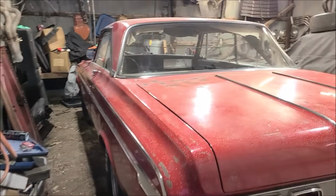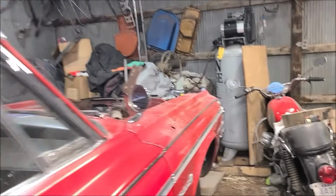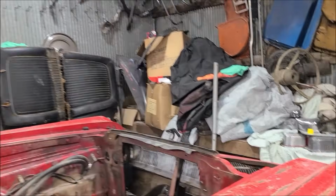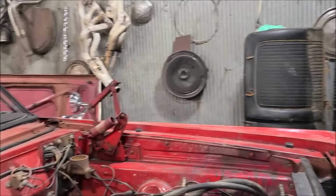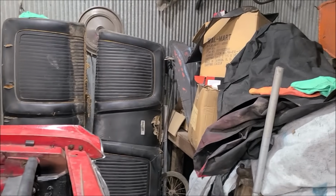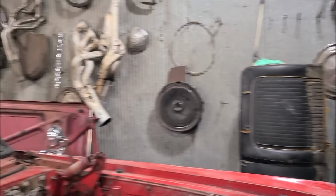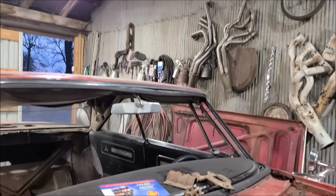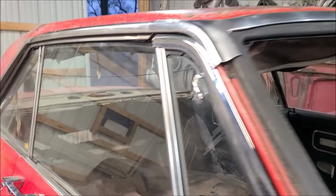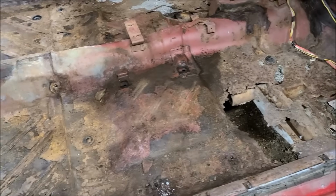But let me go show you another project that kind of derailed us a little bit. And it's not really the Polara's fault. This is part of the problem. We moved to this new property just the beginning of this year, and I haven't really had time to get everything set up like the old place. The welders aren't set up. We don't have a way to move things around too good. We are still basically moving into this place, and I went from the old house, editing videos in my bedroom till the last day we moved, to basically in here, editing videos and working every day this year, to try and keep videos rolling on my old schedule. And unfortunately, that's not working out too good.